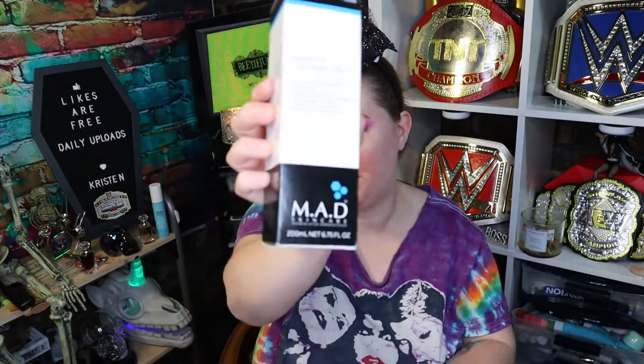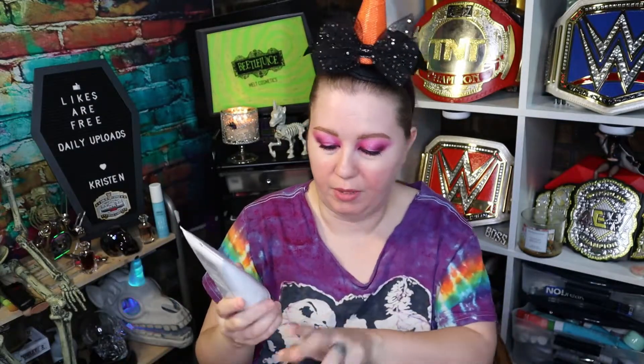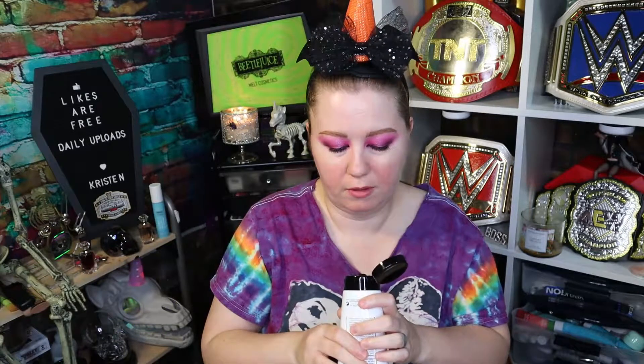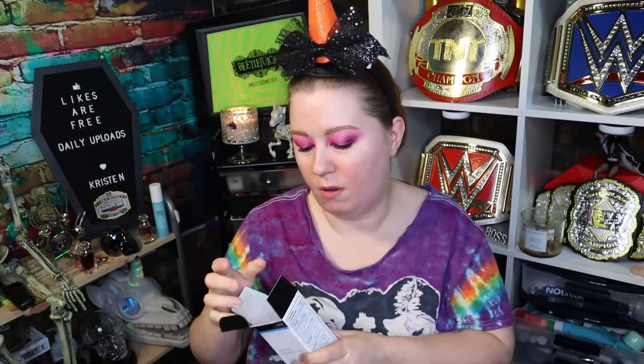The next thing is a salicylic cleansing gel, enriched with oil-controlling botanicals, deep cleansing action, infused with a treading DT complex, willow bark, eucalyptus, ginger, and aloe vera. Sulfate-free, paraben-free. MAD Skincare — Maximum Active Germaceuticals. I don't like mint and I definitely don't like eucalyptus, so I'm hoping this doesn't actually smell like those things. This is a very large tube, which I suppose is a good thing. It does have a foil cap, so I'm not going to open that. I have other cleansing stuff, so I'll set that aside — maybe in my giveaway pile.